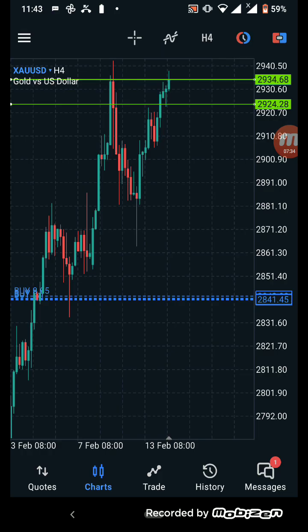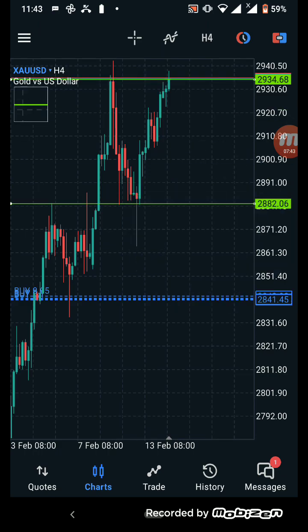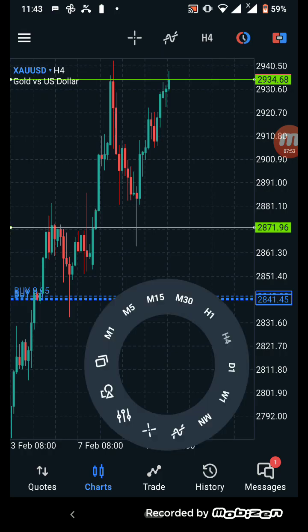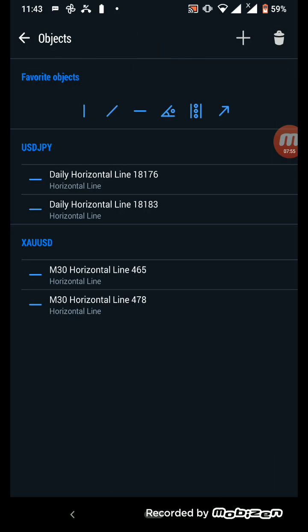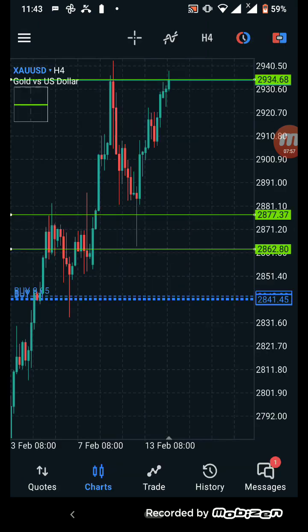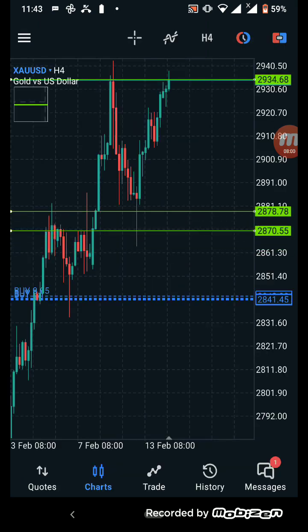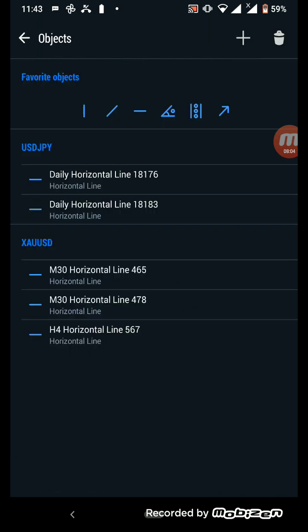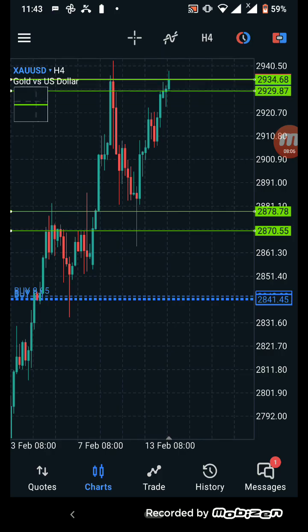Now, the key zones that the market respects, when you look at the 4 hours time frame, we can bring it here. See this place here? These are important points. This is an important place. So this zone, I don't like using a line, I like using a zone. So let's put it somewhere there. Yeah, right there. So that's a zone.